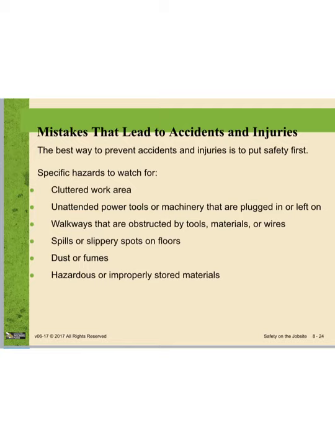The best way to prevent accidents and injuries is to put safety first. Always know what's going on. Things you should look out for: keep your area clean. Clean up after yourself. After you cut a board, pick up your small pieces and throw them away. Never leave power tools or machinery plugged in when you're not using them. So if you're using a circular saw, make sure it's unplugged so that it doesn't actually go off.